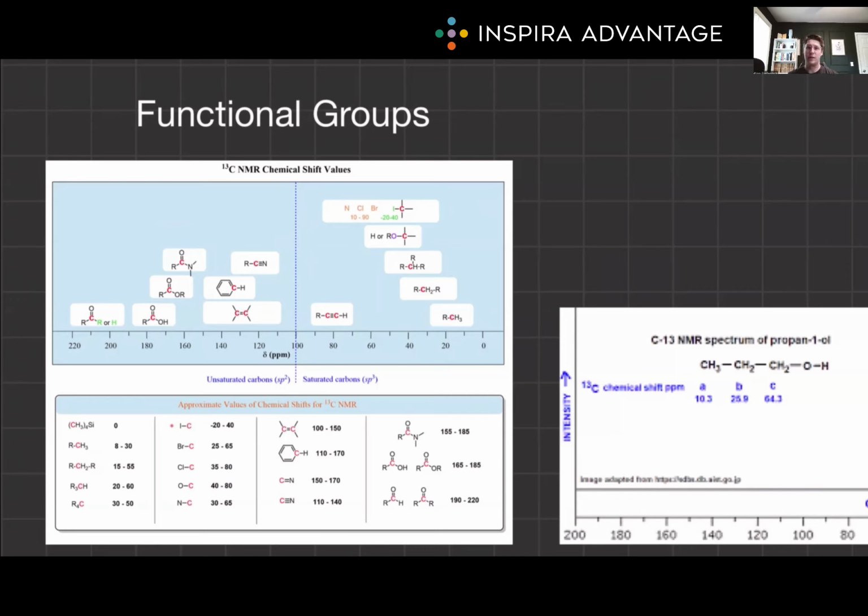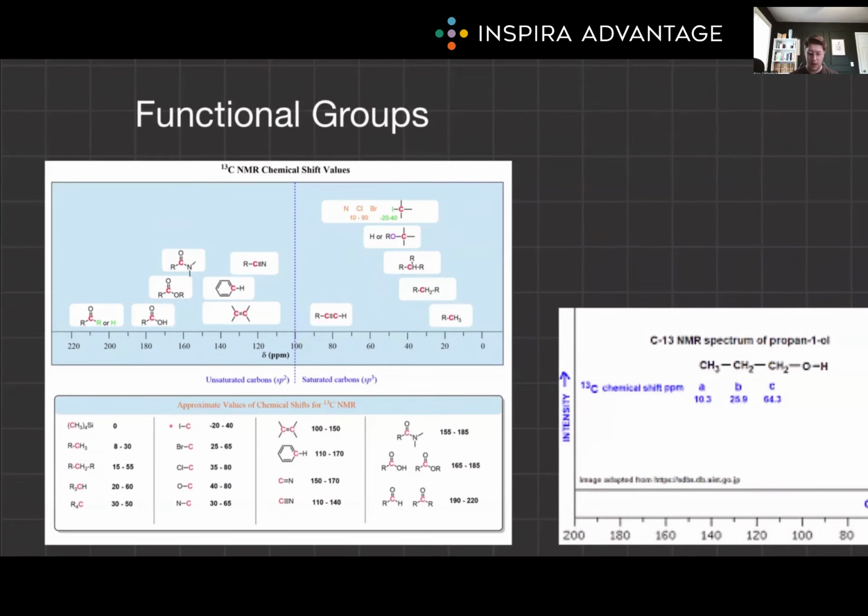The main features of the 13C NMR spectrum are the alkanes, which are found from 0 to 50 ppm, down in this region, alkenes, alkynes, and alcohols. And I want to note that this is actually kind of flipped, right? So 0 is on this side, and the numbers get higher as we move to the left. So the right is lower, which is just a weird way to think about it. So alkanes, 0 to 50. Then alkenes, that's a double bond. Alkynes, triple bond. And alcohols are from 50 to 80. So we can think about it as we're getting more saturated, we move more to the left here.